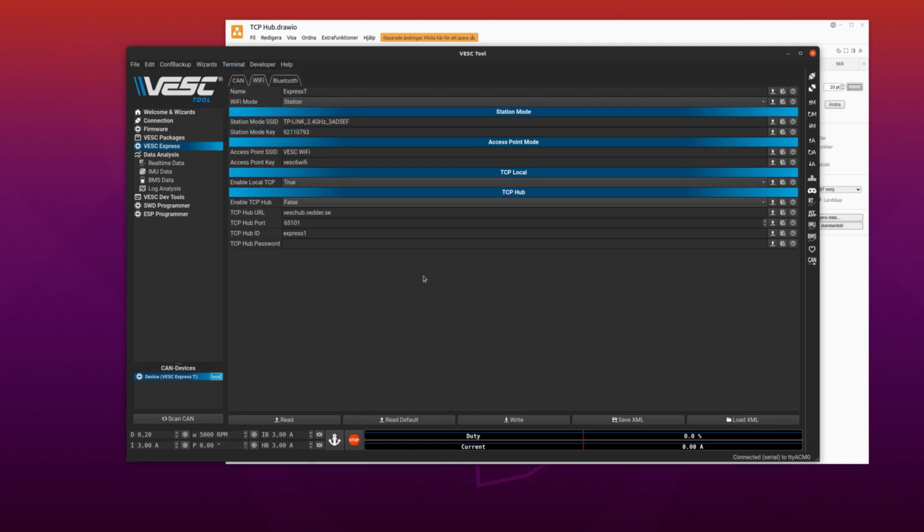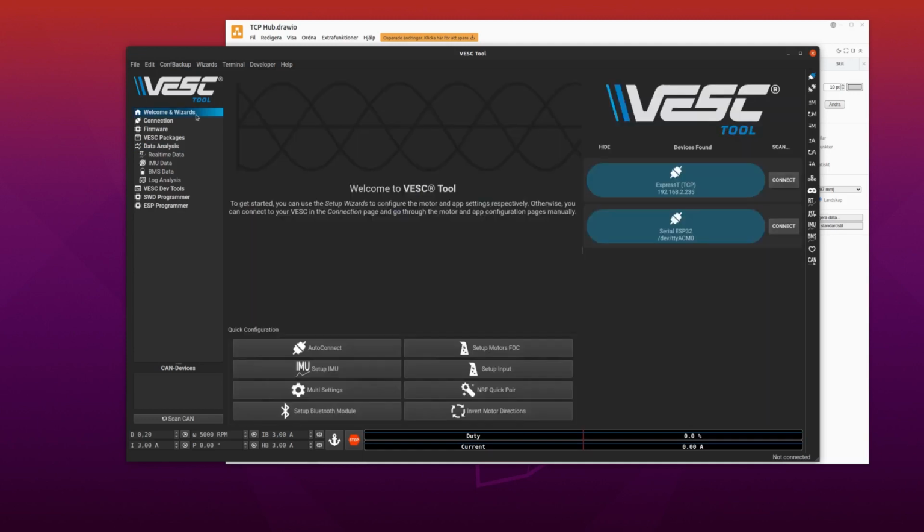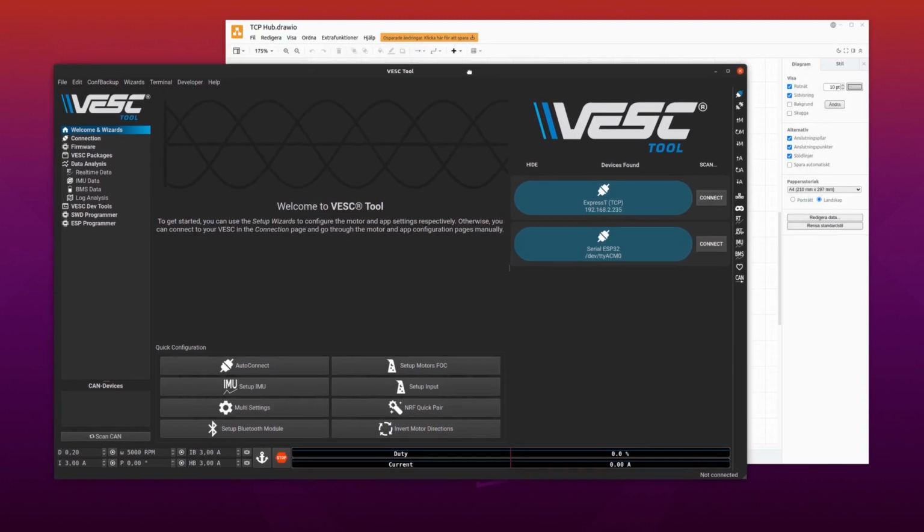Now, one problem with Express when you do a reboot and you connect it over USB is that it will not disconnect, and often when you click disconnect, the USB connection can hang and then you have to unplug and replug it. But anyway, now we are rebooted and we're disconnected, and you see that in the panel here, we also have the Express showing up over TCP here, and that is because I'm sitting on the same network as this one. When you do that, it will broadcast messages continuously that it's on the network, and it will show up here.